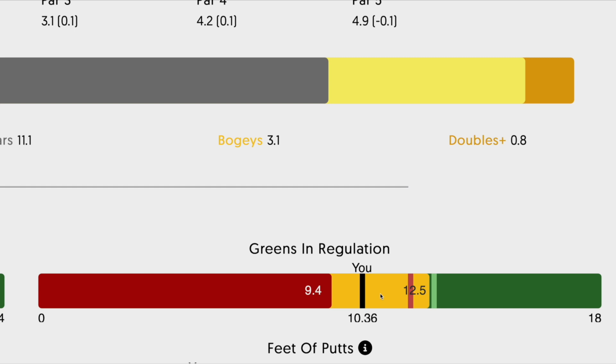The other values that we have here are this red bar and this green bar. These provide some benchmark values for you to be able to look at. When you hover your mouse over these values, you can see precisely what they are. This light green bar, which is consistent for all of the detailed statistic bars, indicates an NCAA level golfer and what their greens in regulation is going to be. In this case, it's 12.7. And then the red one indicates a professional. In this case, it's 11.9.